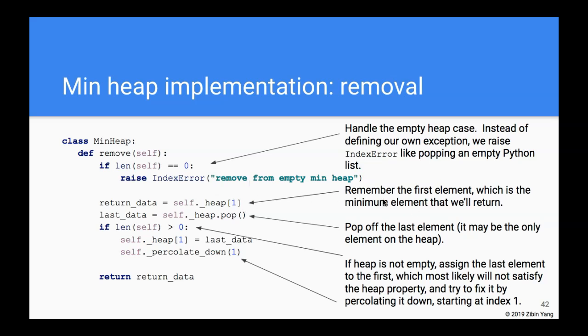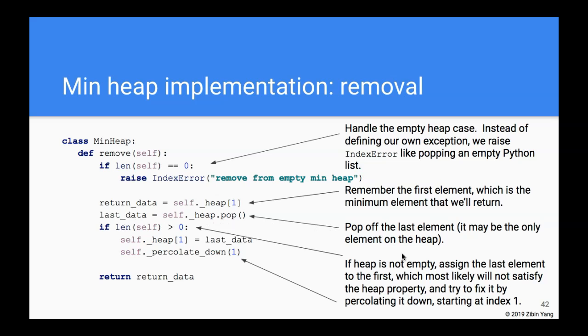All right, so the next step is that we know we're going to return the first element in the heap. That's the smallest one, right? So we remember that in the name called return data, and that's what we'll eventually return. And then the next step is we want to get the last element from the heap, and we actually remove it and put it at the root, right? So very conveniently, Python lists allow you to just pop off the last element. So this just does that, and we'll remember it in the name called last data.